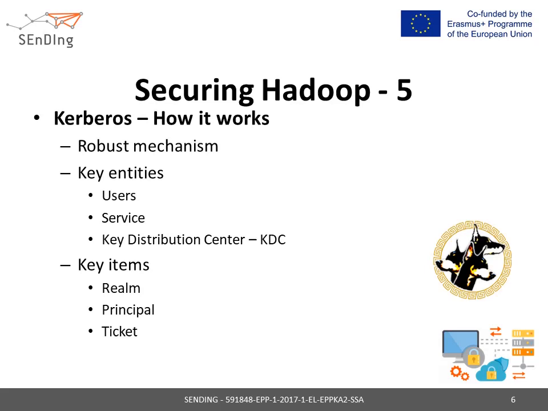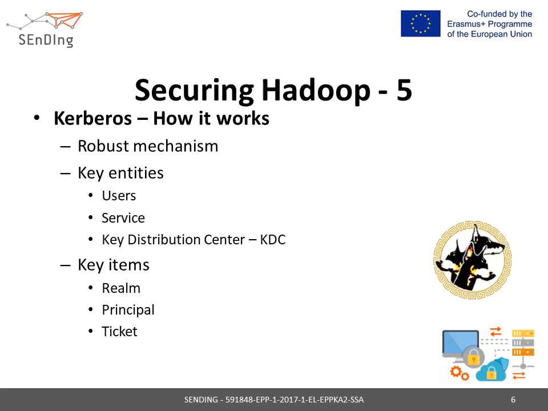Principal. A principal is a user, host, or service that's part of a given realm. It's common to refer to users as user principals and principals pertaining to services as service principals. User principal names, UPNs, denote regular users. Service principal names, SPNs, are logins that are necessary to run Hadoop services or background processes and include Hadoop services such as HDFS and Yarn.